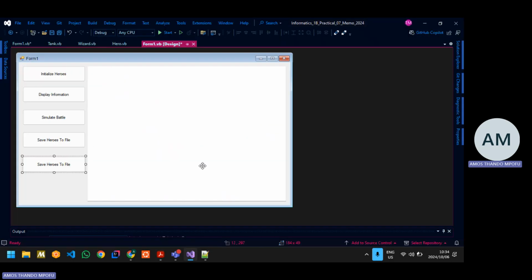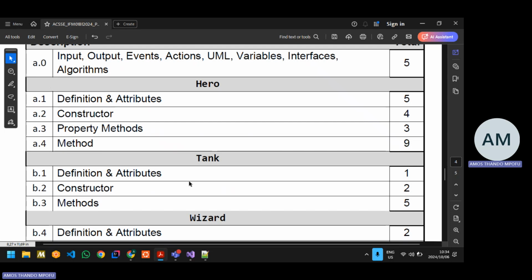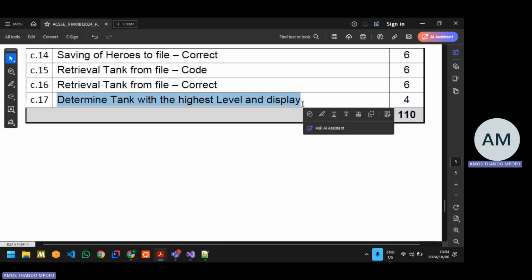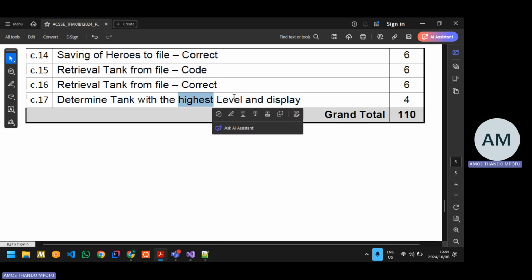So before we do that, what's the other one? Let me check the question. Determine the tank with the highest level and display. Yeah, so you also need to check the tank with the highest level, then display it. So that means I need to read from the file and then find the tank with the highest level.